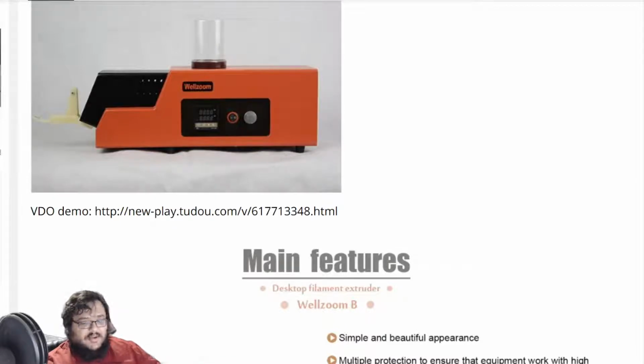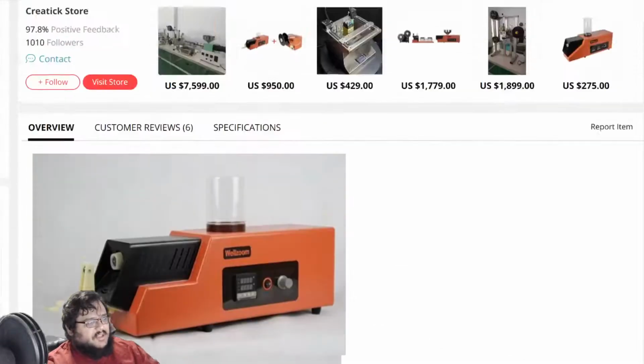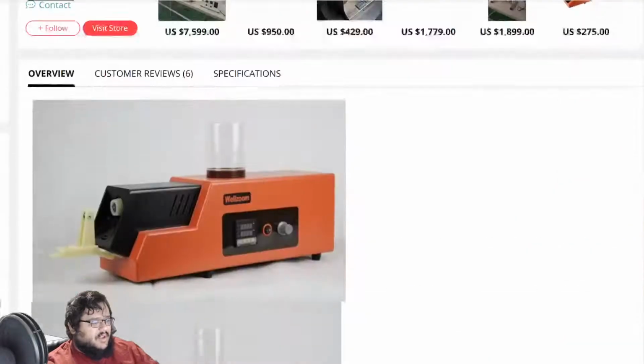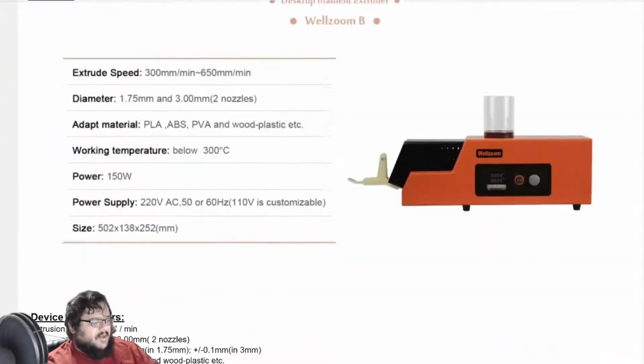Those machines that do that are not cheap, and having good reliability out of those things feels more like an art than it is a science. But these are the machines that do that sort of thing. So I figured it'd be worth talking about it.